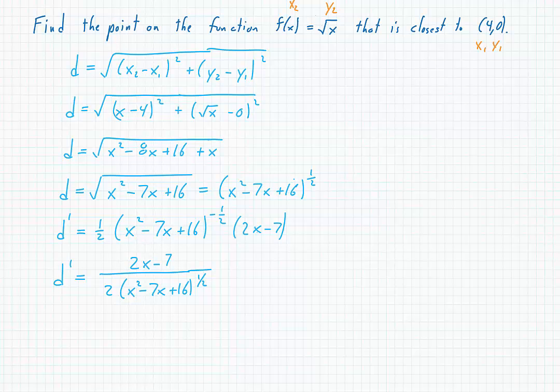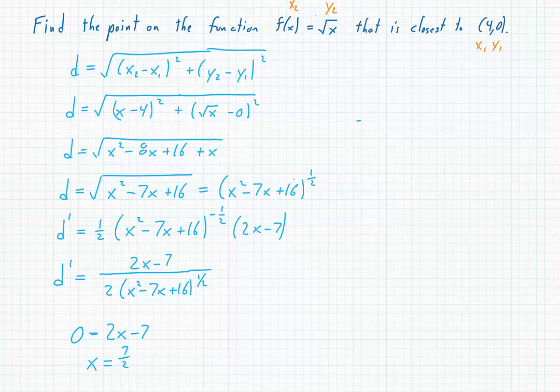Now, because this is a distance between a point on the graph and some other point that isn't on the graph, we know that there has to be an actual distance there. In other words, this distance is always going to be positive. So we're not going to get zeros in the bottom. In order to get a 0 in the bottom, that would imply that the point (4, 0) must be a point on the graph of the function. But we know when x is 4, y is 2. That's not true. So we only need to worry about the zeros of the top to find critical numbers. So we consider 0 is equal to 2x minus 7 and find x is equal to 7/2.